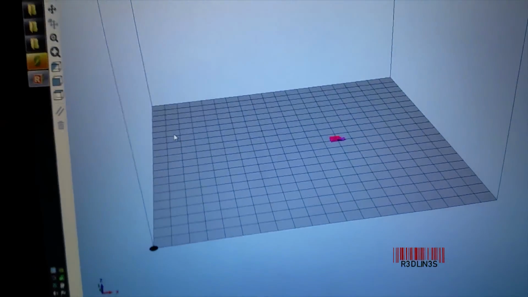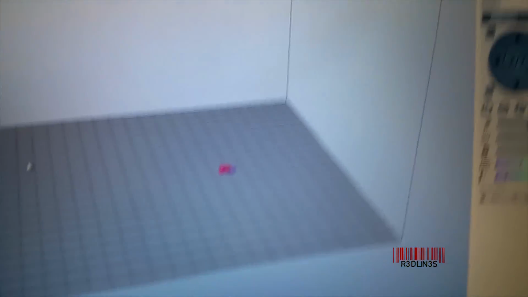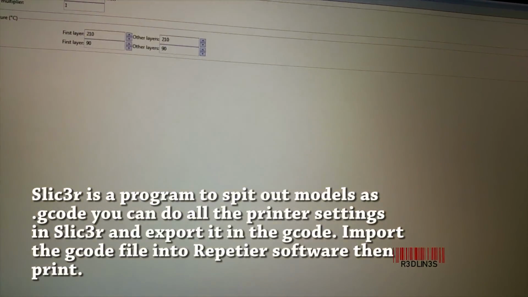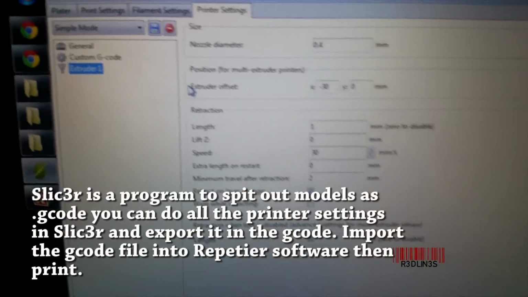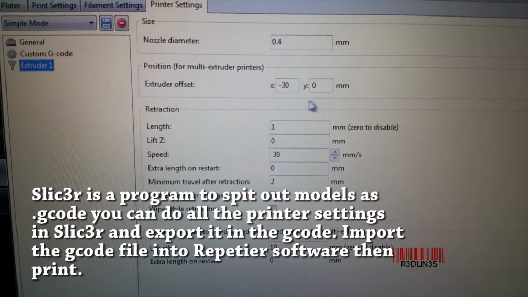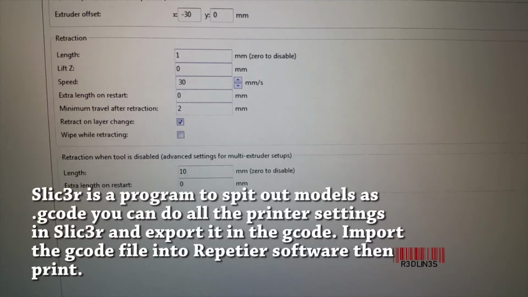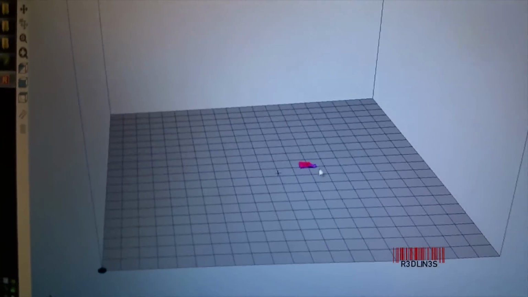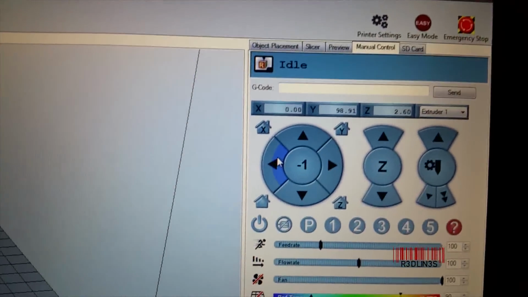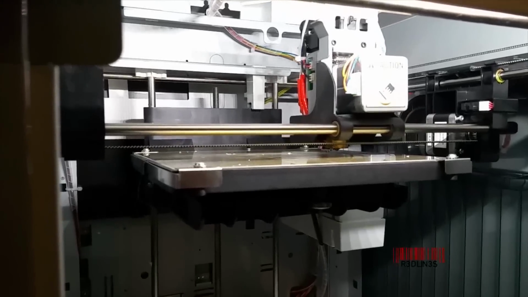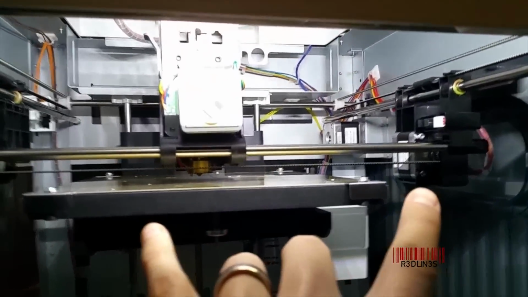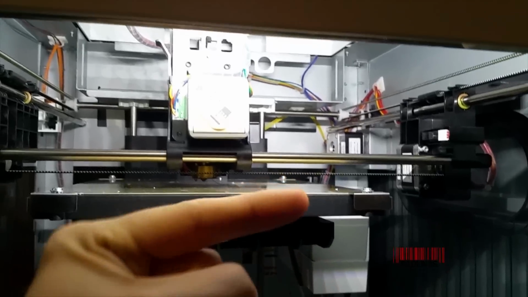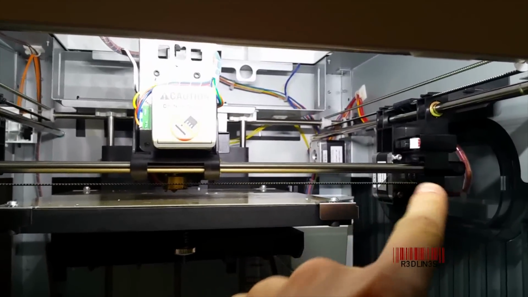So I finally got this centered thing figured out. As you can see, it's printing dead smack in the middle, but on the computer software, it's actually printing off to the side. So I put in a slicer, the printer value extruder, and I did an offset of negative 30 right here. Okay, and that put it off to the side. That was a dry print, didn't come out with anything. But that puts it off to the side 30, and I figured that out by using these controls, and then figuring out where center was, because it's actually 30 millimeters too far that way, because you got a gap here for the dump tray.